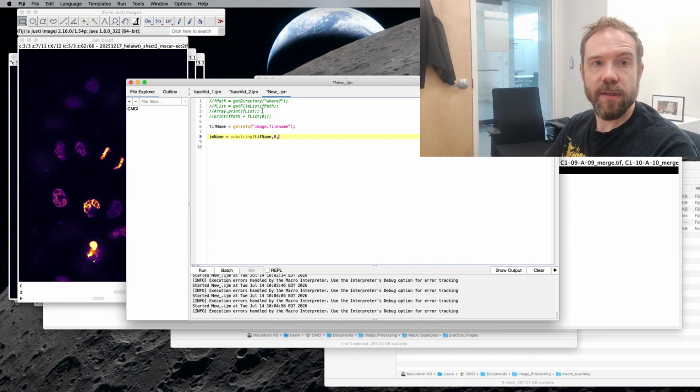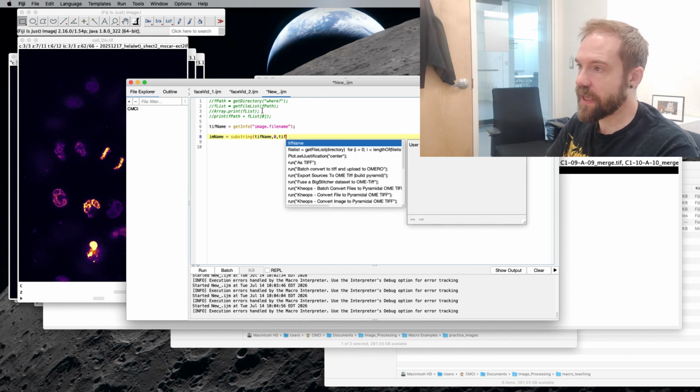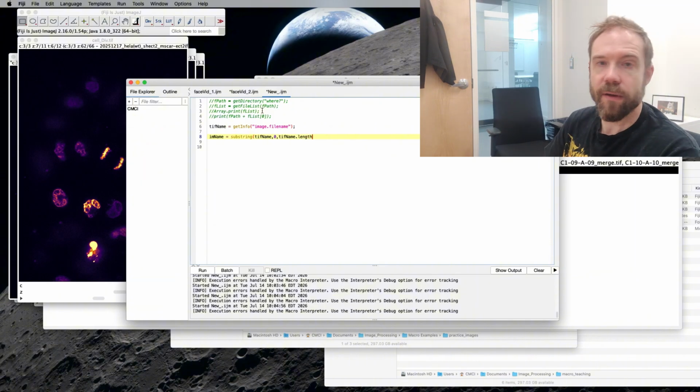Now we can't just say -4, which would be ideal. That's how things work in Python. But in ImageJ, you have to use TIFF_name.length, which is the length of the character string, and then -4.